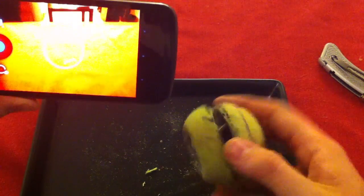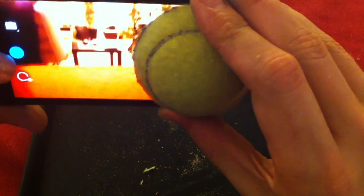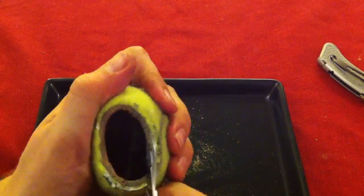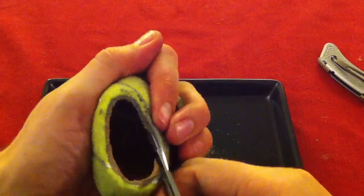At this stage I'm going to turn the camera on and hopefully we can see out. So here I'll actually take a test shot, and if I scroll across I'll see a bit of dark tennis ball on the edge. So what I'm going to do is trim our hole a little bit bigger to make sure we don't ruin our shot.